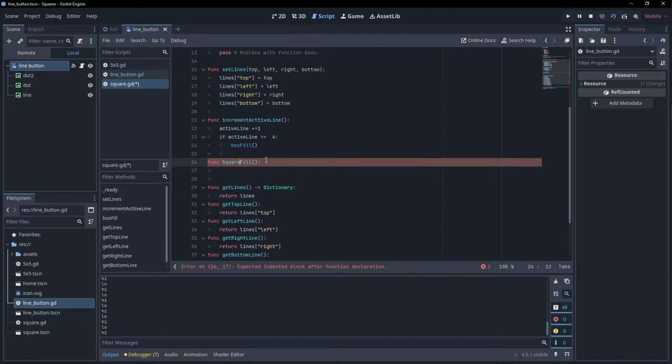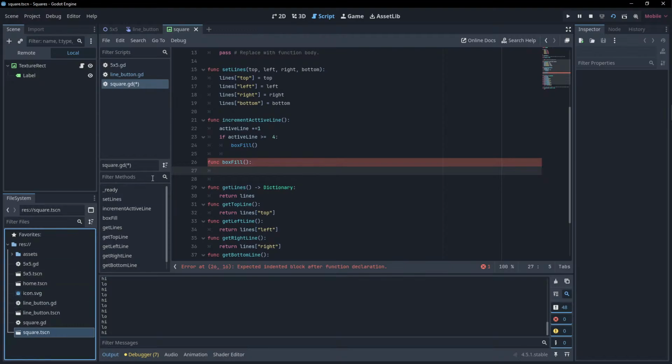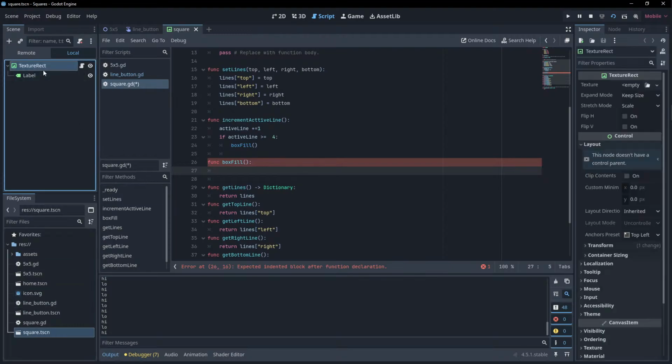That's fine. Whatever, you get the idea. Just easier shorthand to say box instead of square. Oh, I need to open it. Squares. Square scene. Okay, so we have our texture rect and a label.